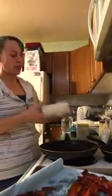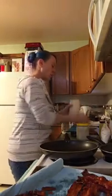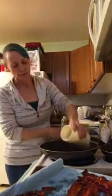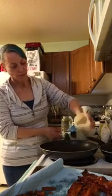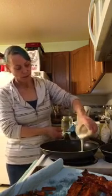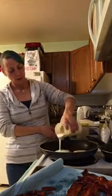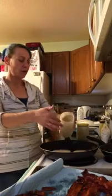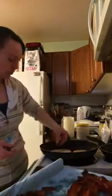Okay, so I'm going to start their pancakes in the bigger pan first. And then throw some bacon on top of there.